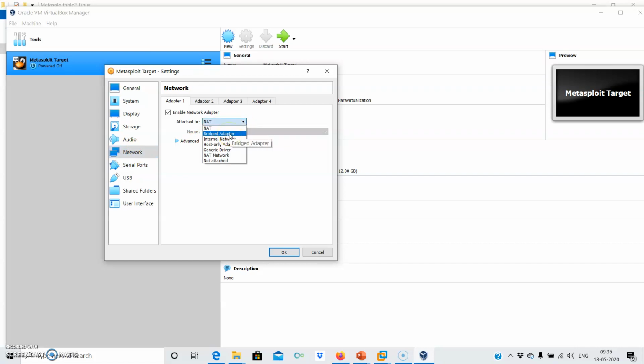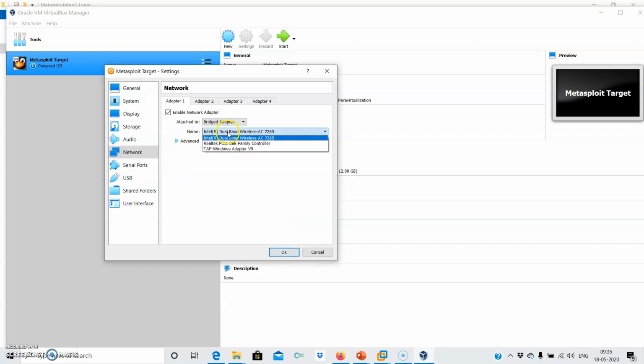And here in network there will be options. There is a bridge adapter, there is internal network, host only adapter, and the NAT network. So you can select one. If you're using bridge adapter, that means you can communicate with your main machine or the main network. And if you're using host only adapter, then the machines in VirtualBox can communicate with each other, not with the main machine. So as of now, it's always safe to use host only adapter, but as of now I'm going to use bridge adapter.